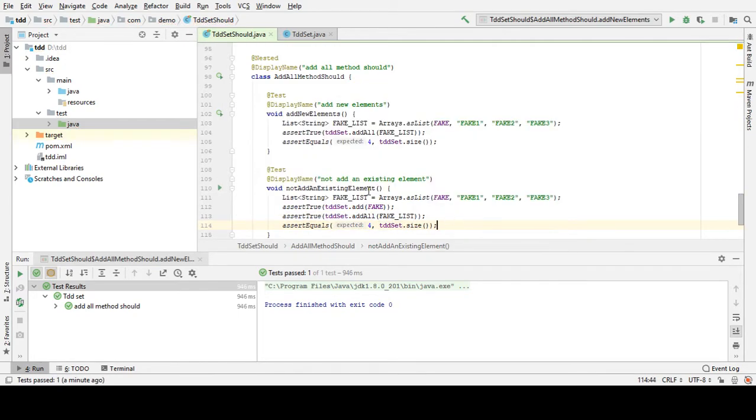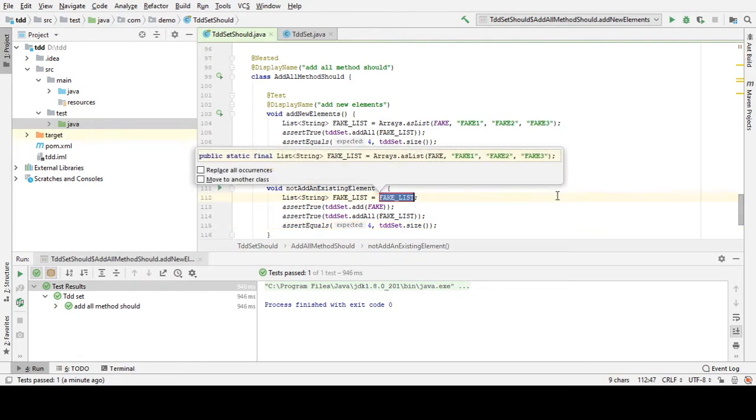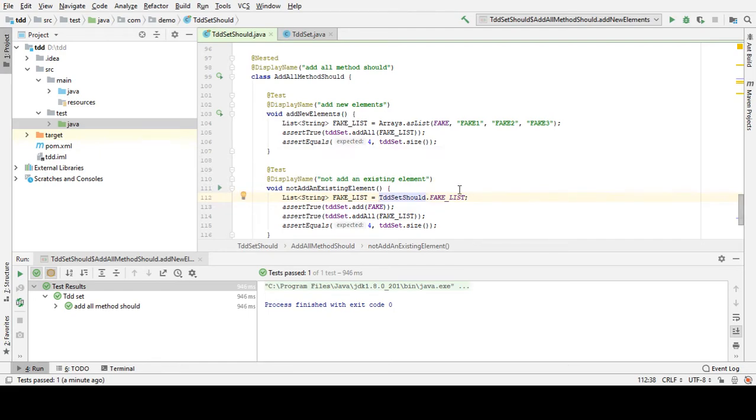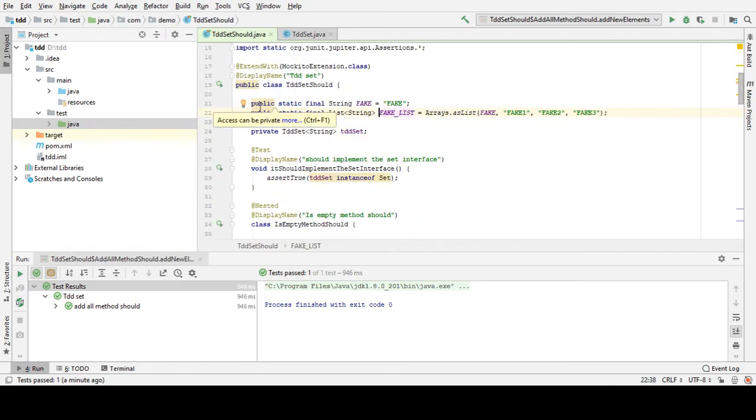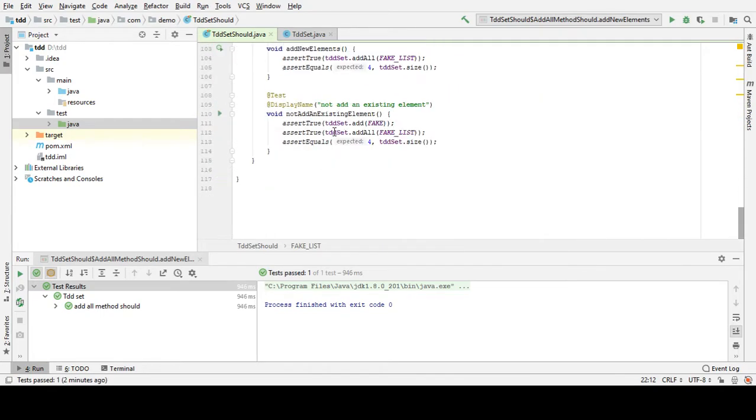Okay, we could refactor this one and change it with a constant and encapsulate the value with the private accessor, and we'll execute our code to see whether it's passing or not. Okay.